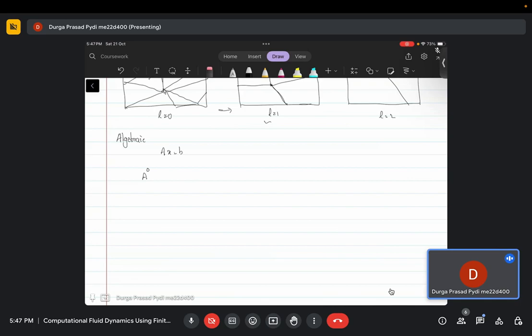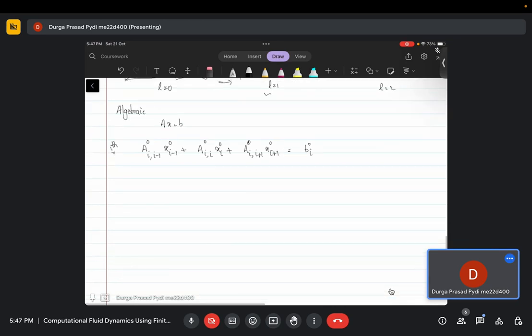So on level 0, you have A(i-1) multiplying x(i-1), and then you have the ith one with x(i), and then you have A(i+1) x(i+1) equal to b(i). This is I am writing for the ith cell, and this is again for a structured mesh, I can write it this way.